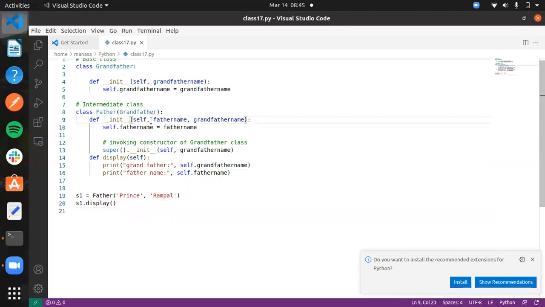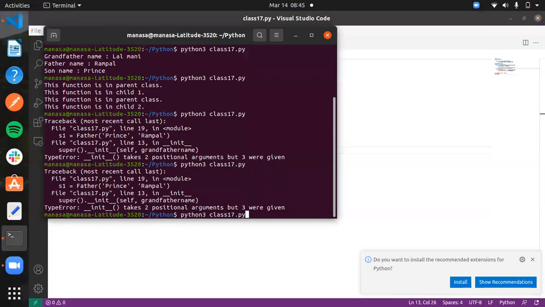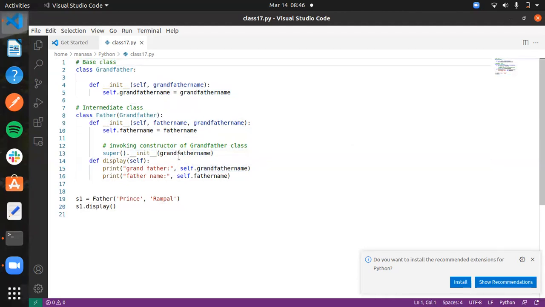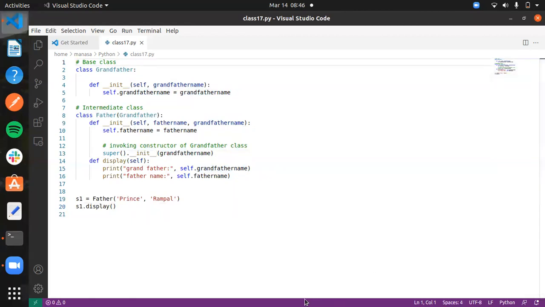Super of that is self. Maybe this might be the cause. Okay, yes. So what we need to do is, if we are using a base class name, then self needs to be passed. If we are using super, then self need not be passed. Who told us self needs to be removed? Jai Sudha, ma'am. Yeah, thank you. Is it clear, guys, how we can access with base class name and with super? Yes, Manasa.